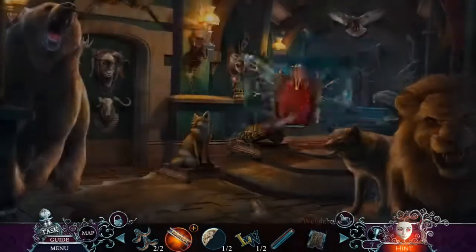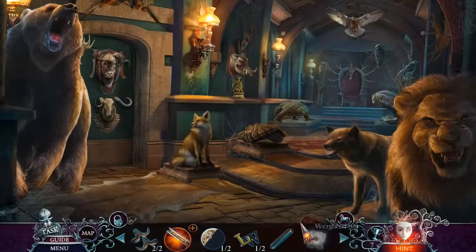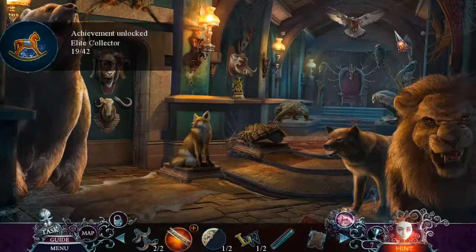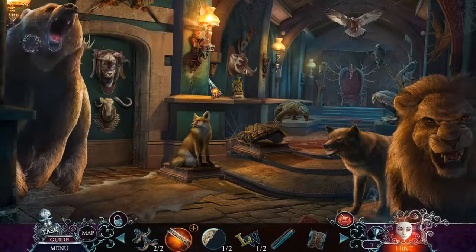Okay, there's the weighted net. Weighted net? I thought it was just going to be a net. Excuse me. Good thing I just got off from dinner. Alright, collectible. There it is, right above the hawk trophy. I have to admit, that is a lot of trophies in here.